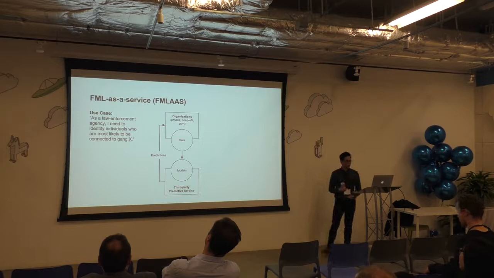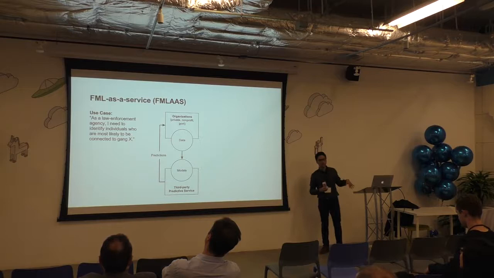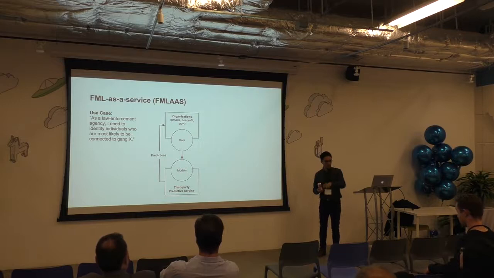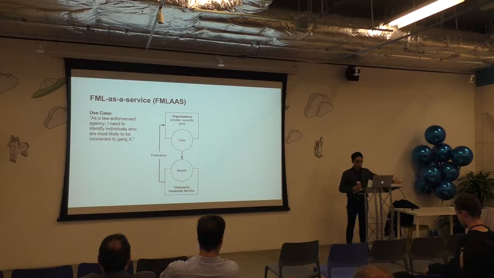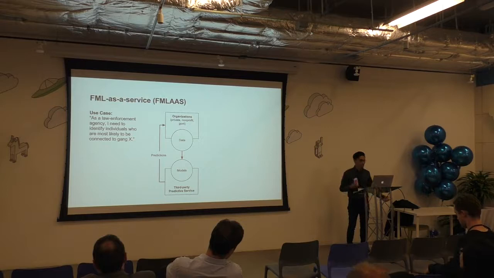Set aside for now what you would do with this tool, because the algorithm itself is an issue in itself. Even if you came up with the fairest algorithm, it really depends on how you use the tool. So are you sending police officers over to black neighborhoods as a response to this model? I'm going to caveat with that.